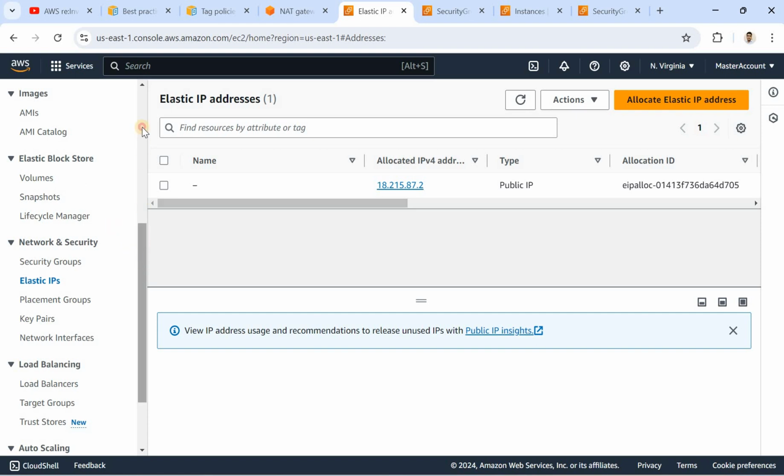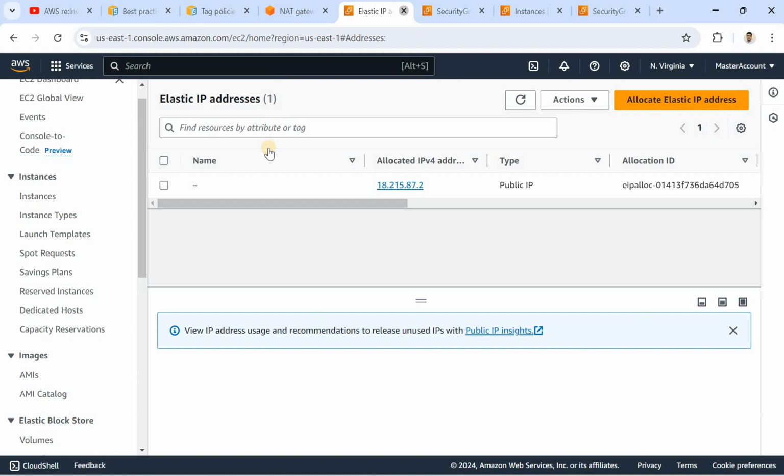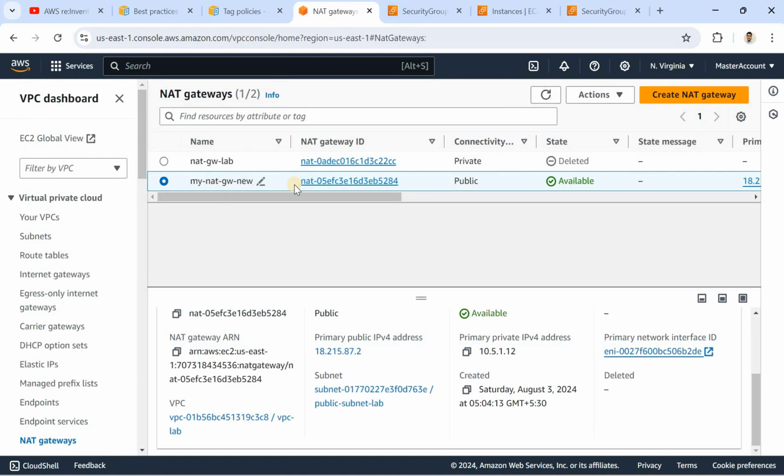I have to allow, okay, this one is the NAT gateway. Through this NAT gateway we can access the internet in the private subnet, okay?